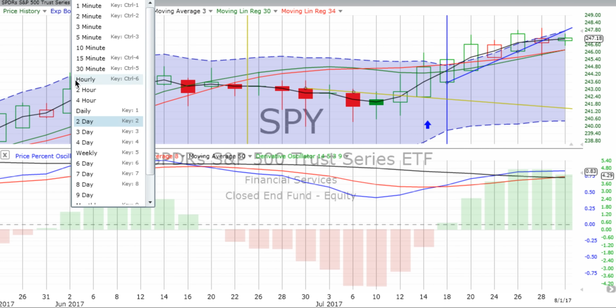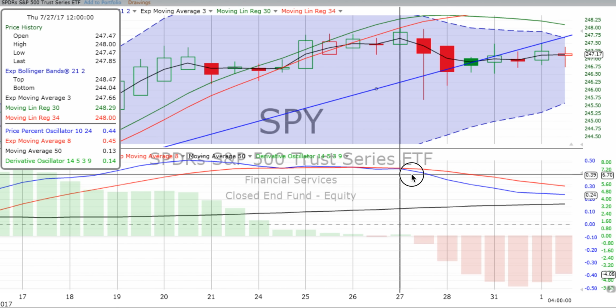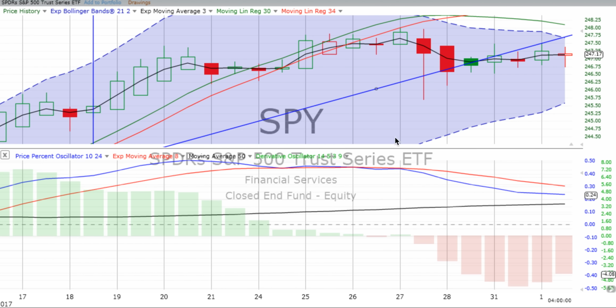And as we delve a little deeper into that 4-hour chart, what do we see? The 4-hour chart's in a confirmed down move, having crossed over in the afternoon. Actually, it crossed over before. It crossed over in the afternoon of Wednesday, the 26th, and has really been sliding sideways for about 3 days, 2.5 days or so. So what is going on with this market? It is having a hard time sustaining the bump up. Now, can it get some legs and some traction once it digests more things? Yes, it can. However, we're still in a confirmed down move on that primary chart, the weekly chart.